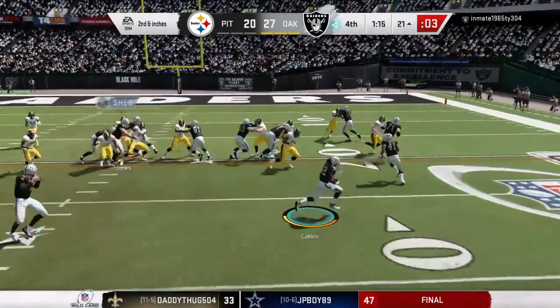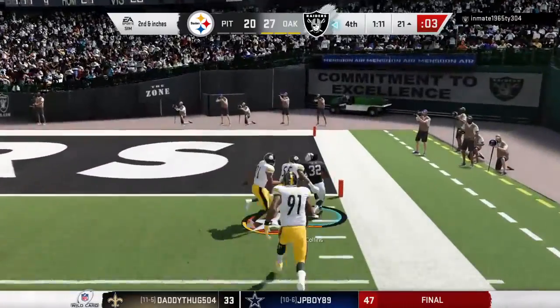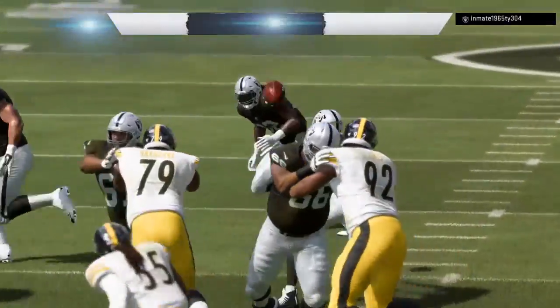On 2nd down now, it's Collins. He'll have a 1st down inside the 10. A gain there of 21 yards.